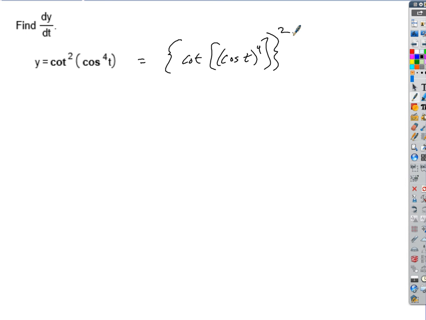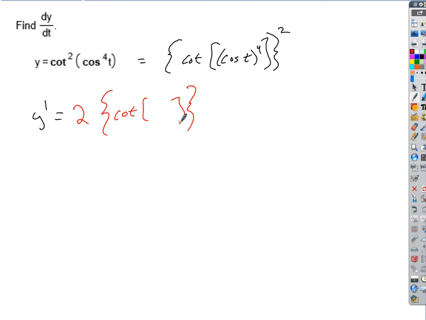So then if we're doing a derivative, what's the first layer of the function? Right? So what's the derivative of something squared? 2 times something to the first, right? And the something is just everything in the brackets. Okay, so then we peel away that layer and we're into the next layer. Well, the next layer is what? Cotangent. Inside, we've got a cotangent of something, right?